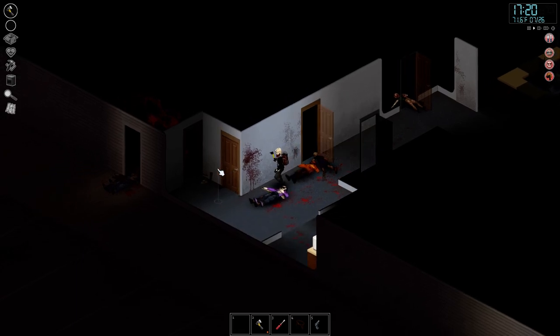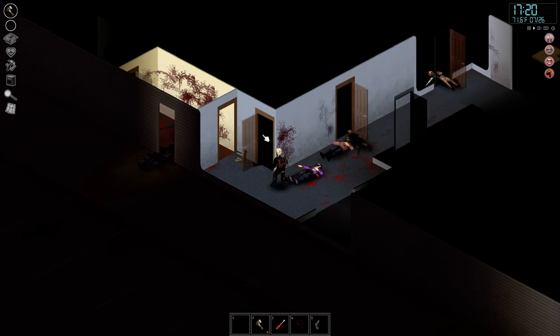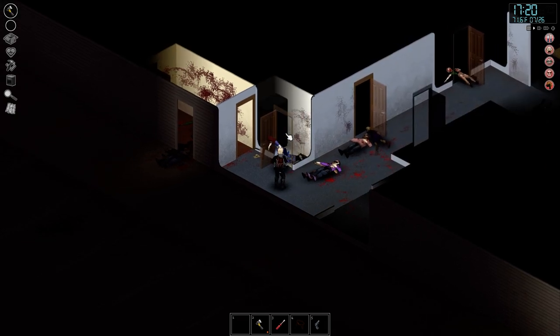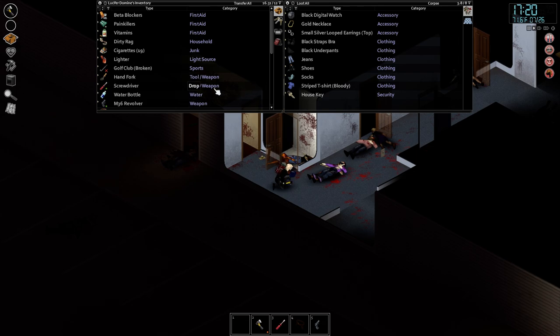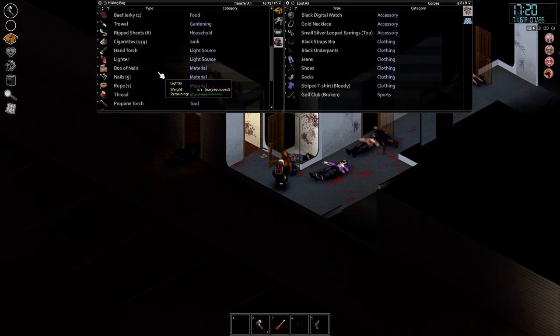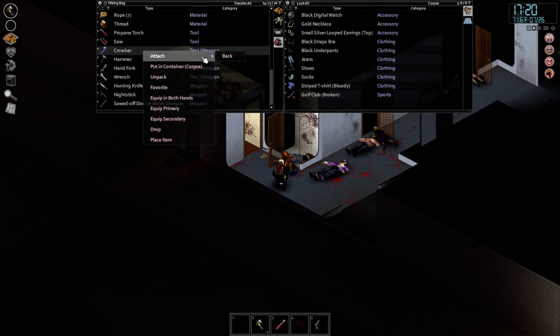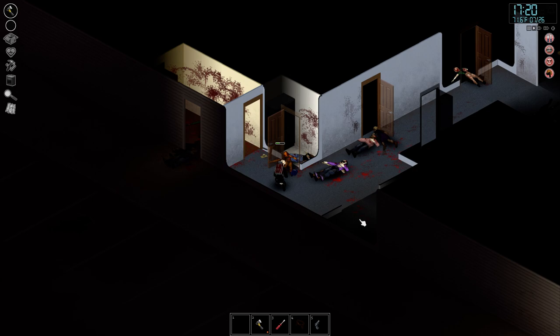Yeah, I knew I'd locked one up in this closet. Now, let's get rid of our broken... Let's grab that house key. Get rid of our broken golf club, and put that crowbar we got on our back. So now we've got our crowbar back.